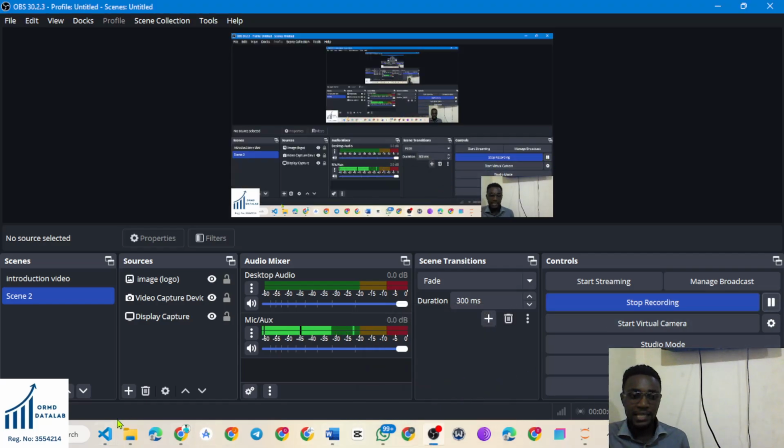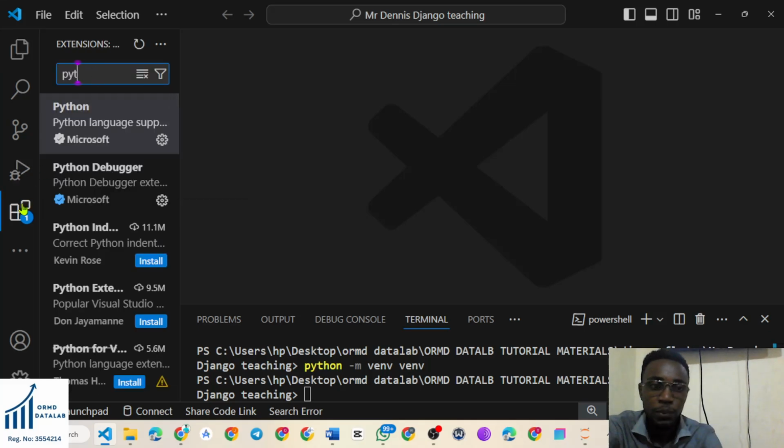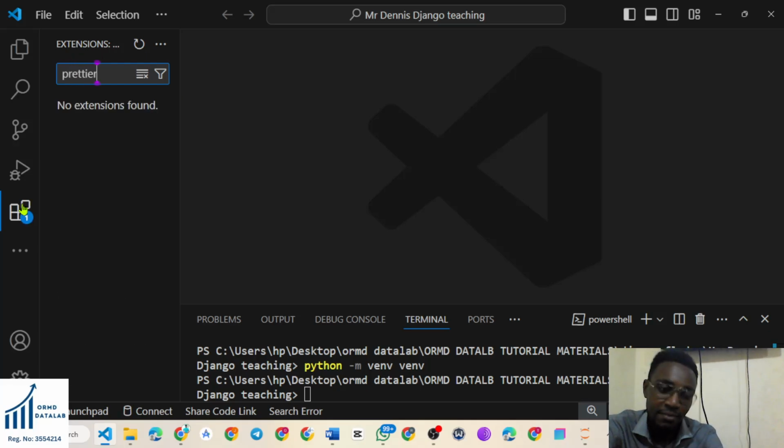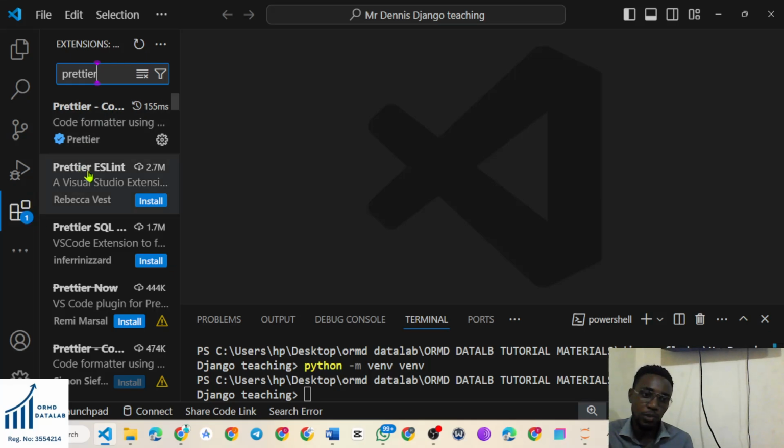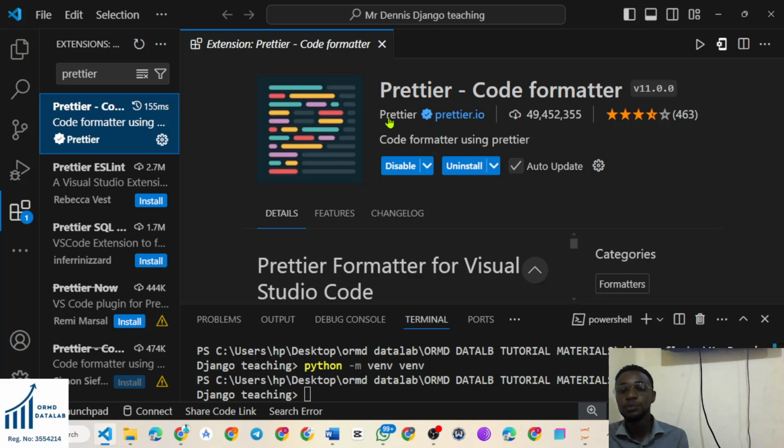So another extension that you can actually add is Prettier. Now Prettier helps with a lot of code completion and code formatting for different languages.